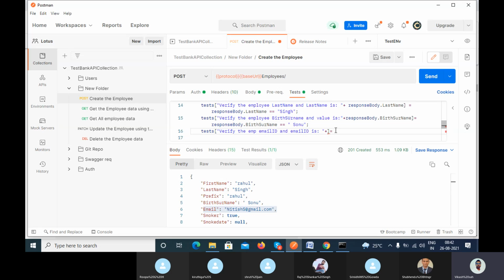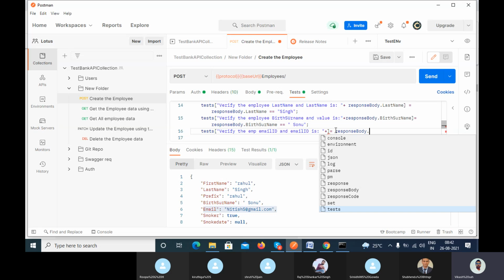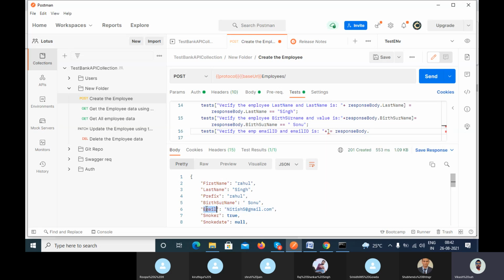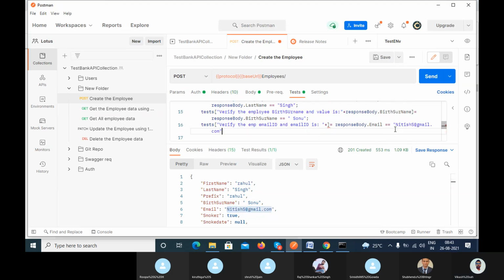Your actual is response body dot, what is the key name? Email. So always try to copy the email property name, and is equal to, and pass the value from here. Okay, and you can use this value here.